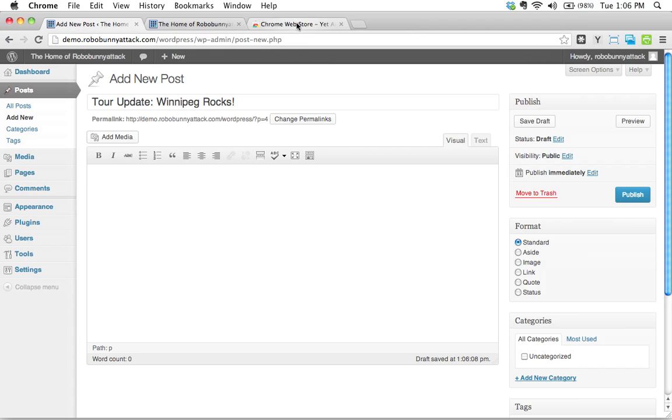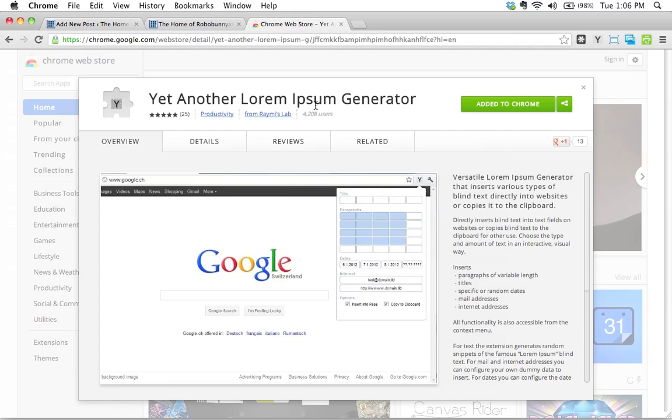And here's actually something that's really useful. When you're developing websites, you might not have all the content ready for your actual site, but because you're just playing around with different types of site designs, you might want to use something called a lorem ipsum generator. The one that I use is just this Chrome extension. There's tons of different lorem ipsum generators out there. I use Google Chrome, but if you use a different web browser, there are other plugins and extensions available. You can even go to websites and just manually generate lorem ipsum. What's lorem ipsum? Lorem ipsum is just gibberish, fake Latin text. It's not real Latin. It's just fake.